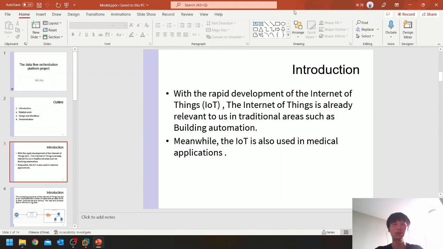With the rapid development of the Internet of Things, the IoT is already relevant to us in traditional areas, such as building automation. For example, in our daily life, we can use IoT technology to control our home appliances via our smartphones.